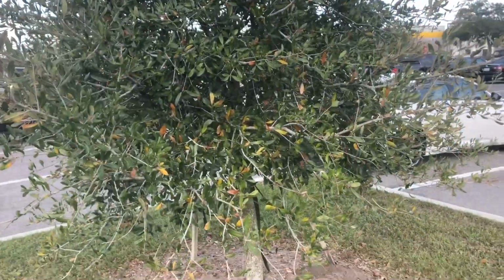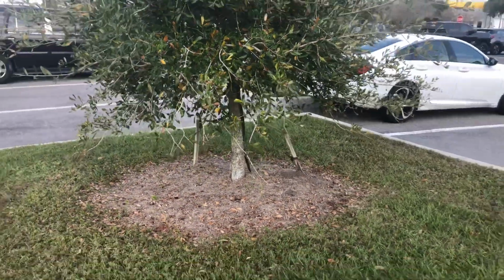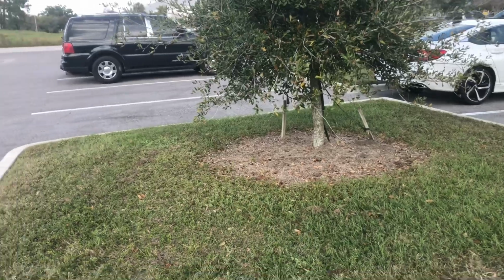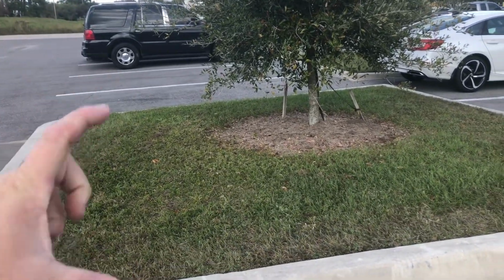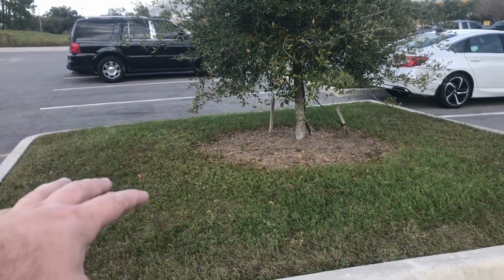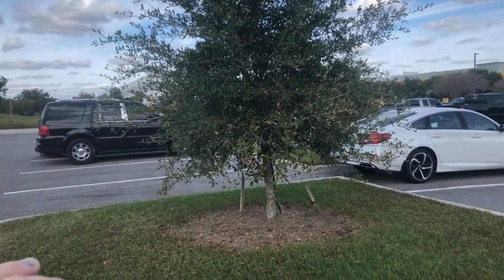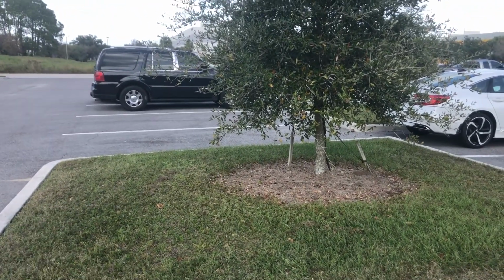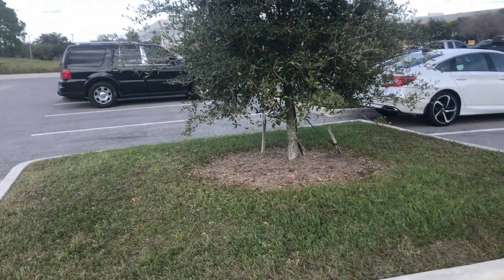So the first thing I would do is look at the ground. If this was my tree, this is not enough mulch. A tree like this will thrive. If you really want to take care of your live oak, you need to have an area of mulch that's as big as this island right here, at least. For a tree this size, this whole area is mulched 4 inches thick with leaves and mulch, and you could plant other things there, but don't have grass. Have a heavy carbon-rich mulch that's leaves, wood chips, stuff like that, is what these trees like. The grass, it'll grow, but the tree wants to have a slightly acidic, very fungal dominated soil. So the first thing I would do is add a lot more mulch.